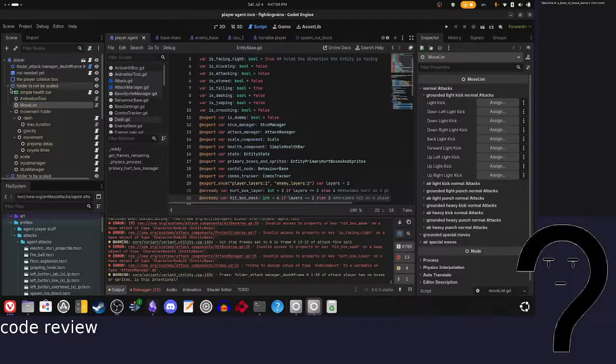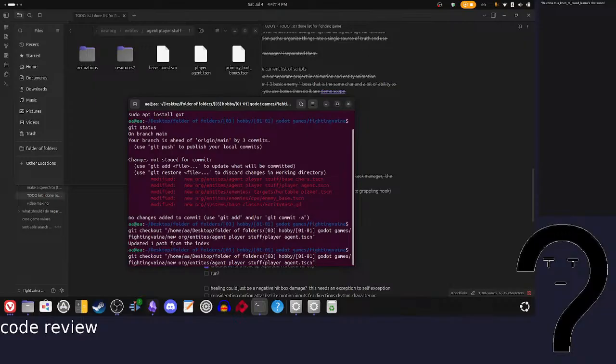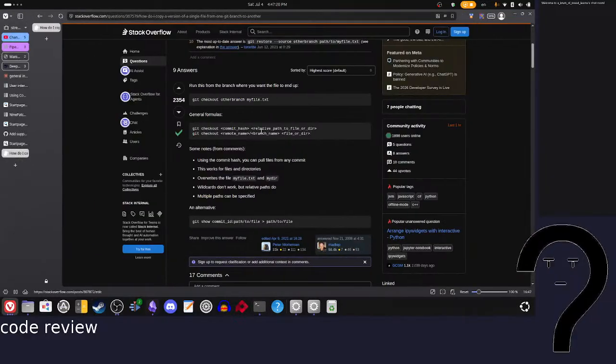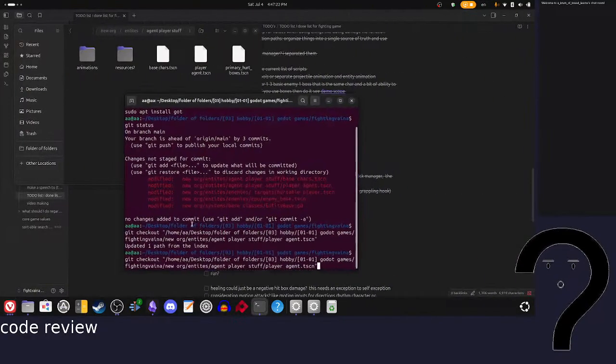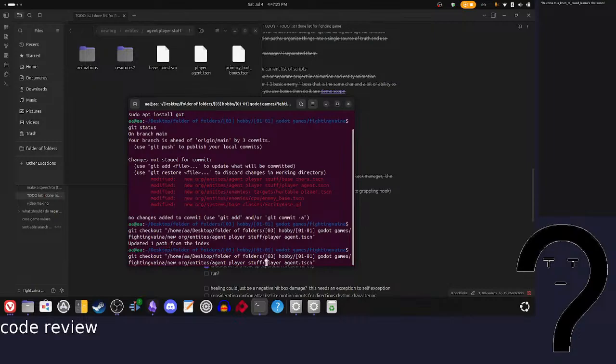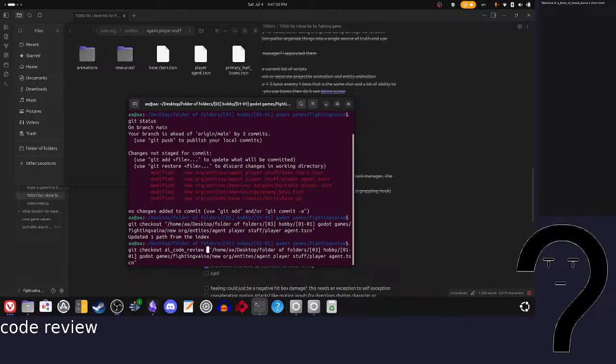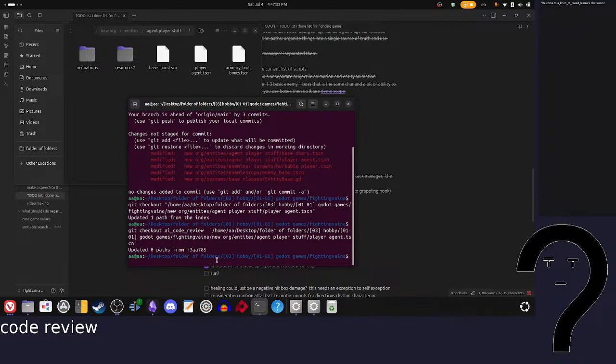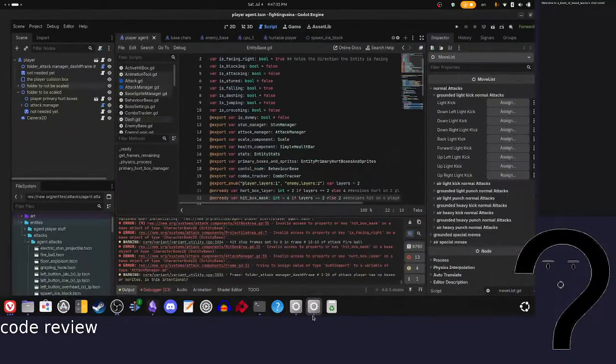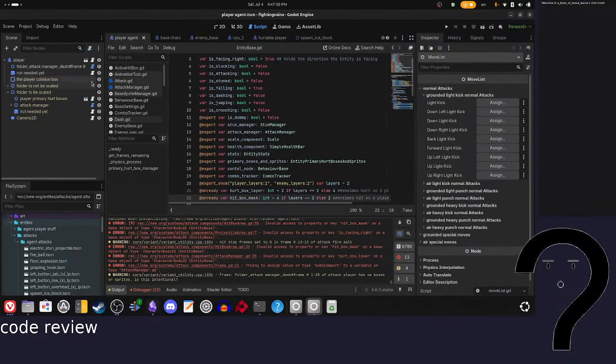No, no attacks. Did I run the right command? I don't think I did. Other branch, yes, other branch. Okay, checkout AI code review. Zero paths updated from that. Oh no. That means I have to reassign everything manually again. I hate you guys.